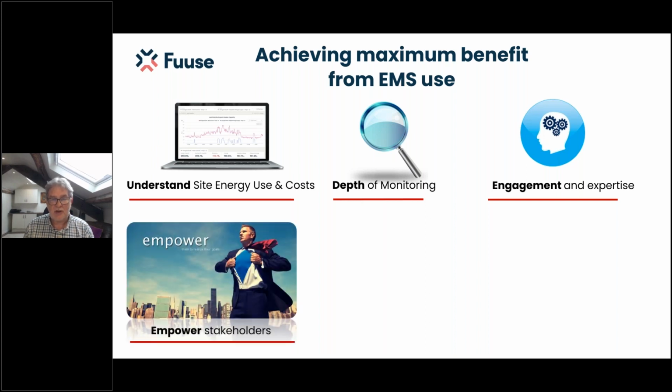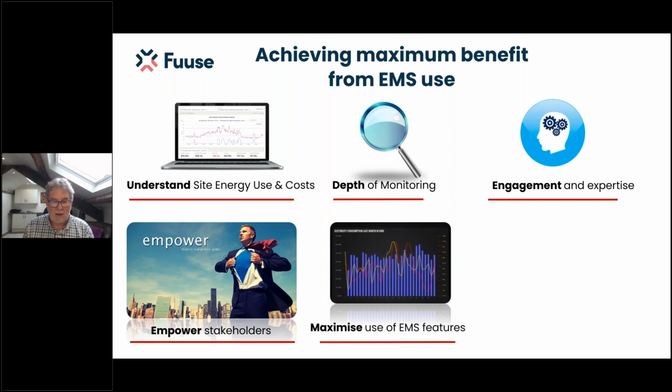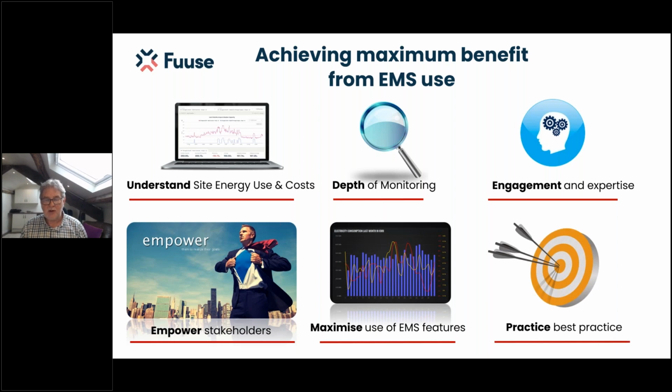Empower the stakeholders to use it, to come up with suggestions. There's no such thing as a silly idea when it comes to energy efficiency. And a lot of energy management systems are feature rich, ours included, so maximize the use of them. There's a lot of stuff it can do. It's not just about looking at kilowatt hours, cost and carbon. There's a lot more information available. And once you've got these ideas, use best practices, and we'll look at best practices in a little more detail in a moment. So it's not just about technology, it's how it's used as well.